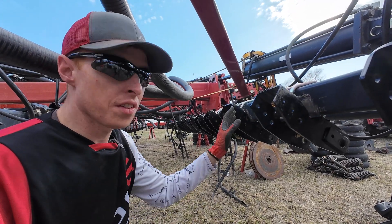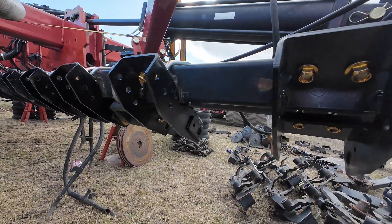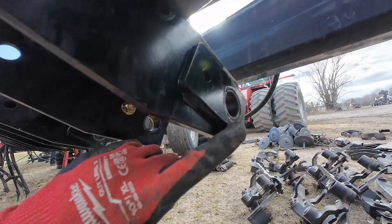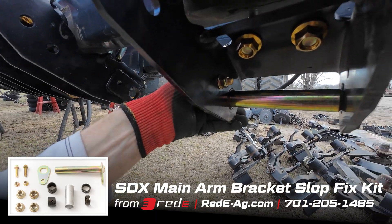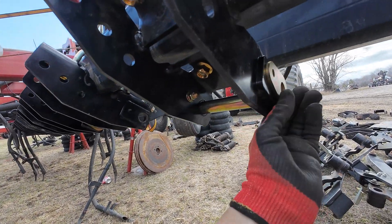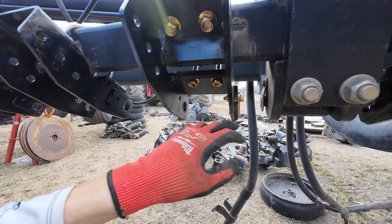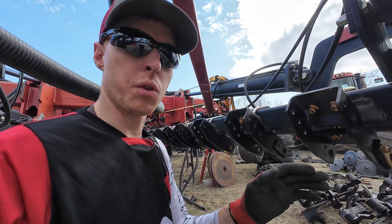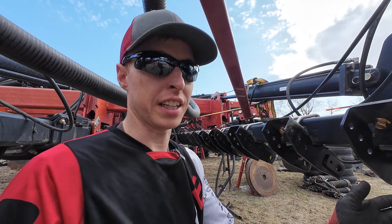Now that I've got all the brackets hung with the U-bolts, I'm keeping them loose so they can still slide really easily on the rock shaft. What I'm doing is putting in this retaining plate to keep the spring bushing from coming out. If you don't put that in there, what can happen over time is as the pin is in there, the bushing will walk out. Our solution was to laser cut that same plate that welds onto the pin and bolt it on as a retaining plate. I'm going to show you some tips and tricks of putting these on — you just want to watch which side you put them on and when you tighten the brackets before you hang the rows.